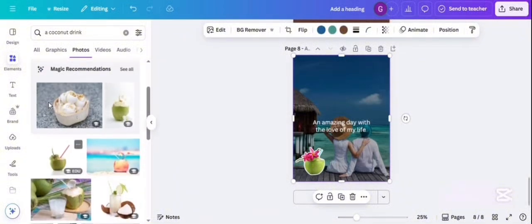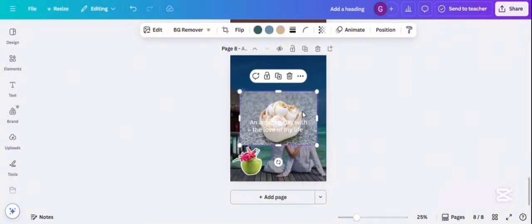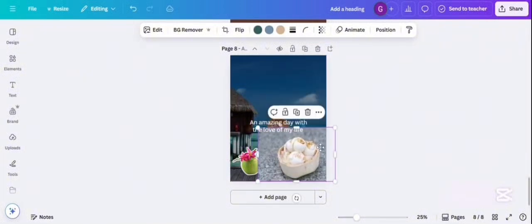We'll be bringing in this. I don't know what it is, but I'll be bringing it in. So yes, for this, I'm going to be using the magic grab instead of the BG remover, because there are times when you want to grab a particular part of the image. Let's say you want to grab it with your hand. So I'll be showing us how to do that.